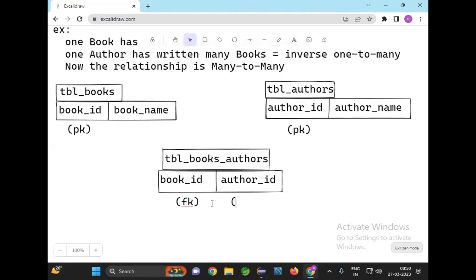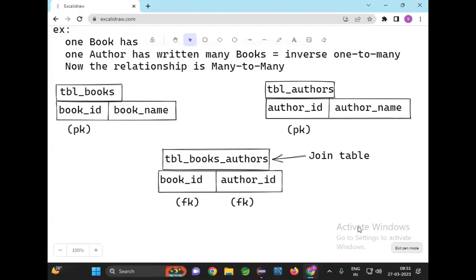Now to store the foreign keys only, we need one more table. Now this table we are calling as what table? Join table. We call it a join table. So tell me, in many-to-many relationship, minimum how many tables are required in the database now? 3 tables are required. Third table is called what table? Join table, also called junction table. For what purpose we need it? To store the foreign keys.